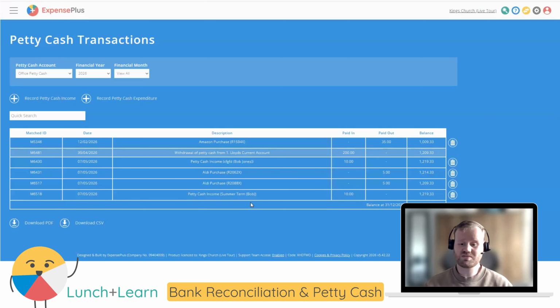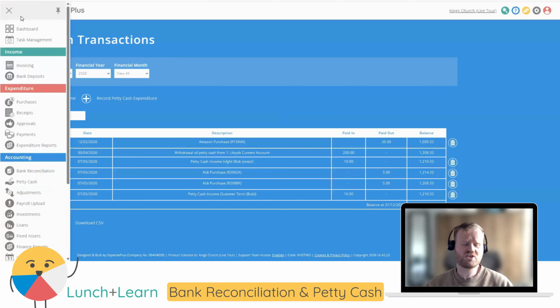So say we thought the petty cash box was running a bit low, and we wanted to take some out of our main bank account, and we've withdrawn that money, put it in the box. Jack already showed you that, and you can see here that it appears now in our petty cash transactions. And in the same way, if we decided this petty cash balance is getting a bit too high, and we want to put £400 back, we could pay that back into our bank account. And again, we would reconcile that from the bank account side. I won't show you that because Jack already showed that earlier.